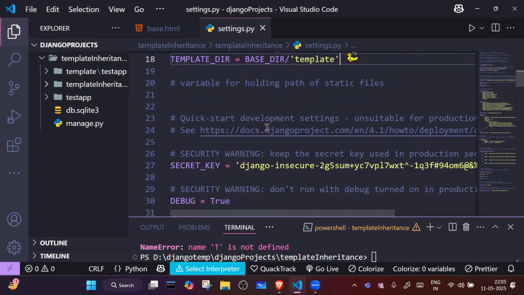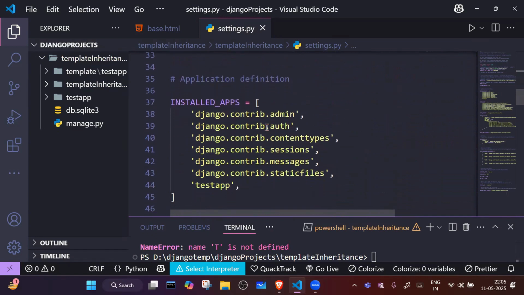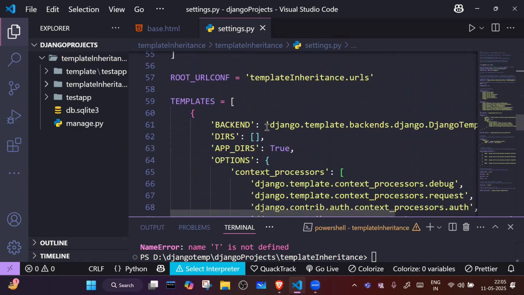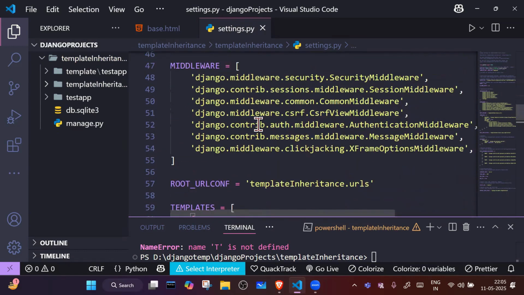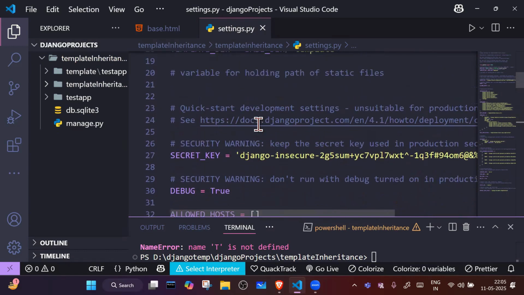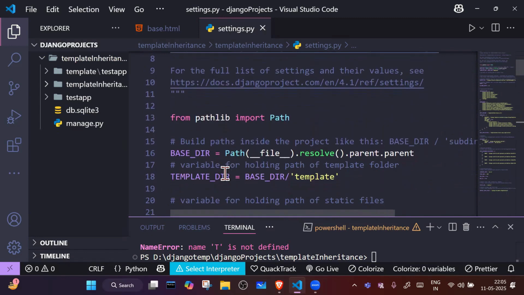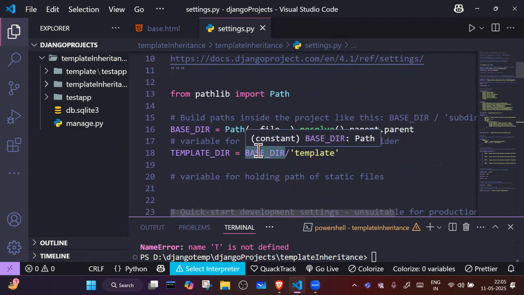When you scroll down, you will see one place which is TEMPLATES. Inside the templates, you will see DIRS. Inside the DIRS, you will see the list brackets. Inside the list brackets, you have to keep the variable name which is holding the path of your template folder.